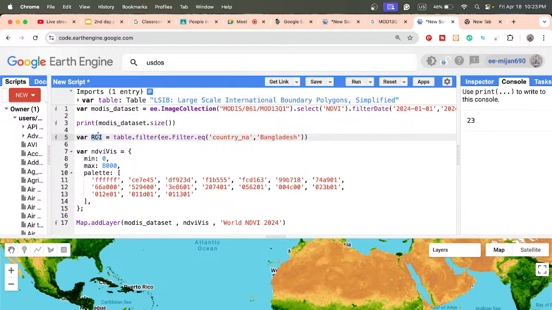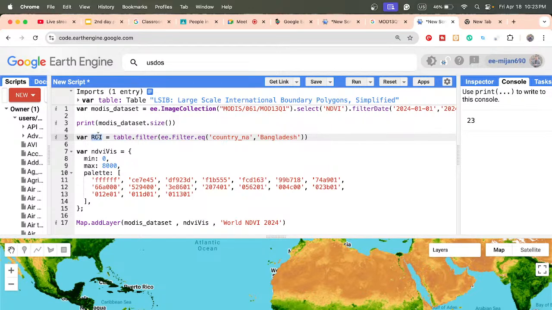So just copy this snippet ID and paste here, and give a name. I put the name MODIS dataset. Okay, so now this dataset has a band. This is the ready-made band.